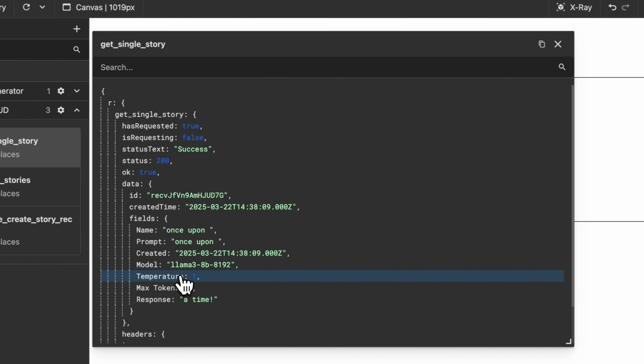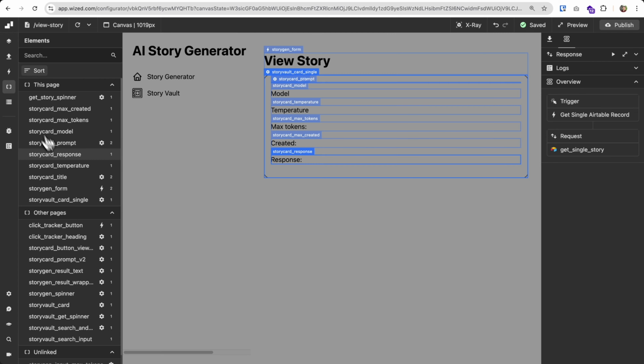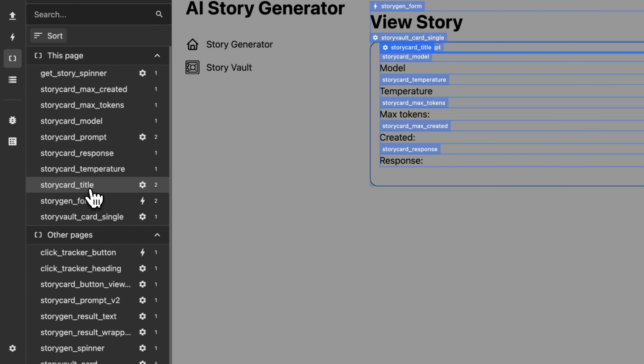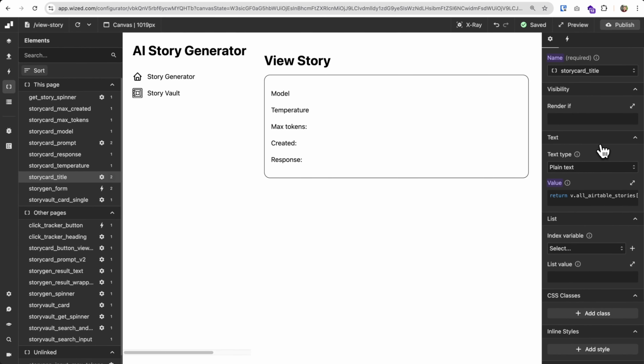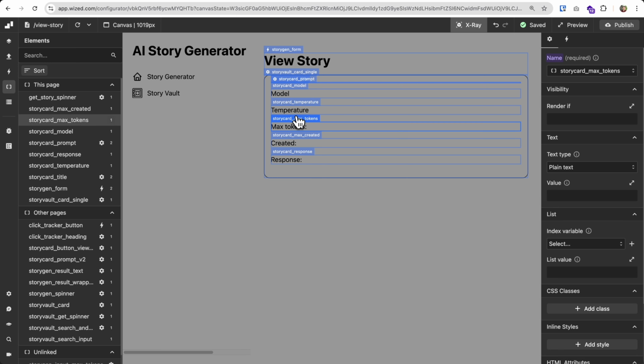Okay. So let us map each of these. First of all, we do have a title, I think, at the top here that is currently hidden. So we'll just go through and match these up one by one. Let's just see, are any of these being used more than once? The title is.